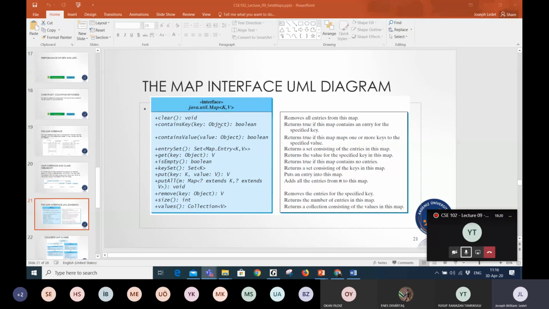It could be indexed by a string. It could be indexed by some other thing like a student. It could be indexed by a product if we're talking about the store. If we wanted each store to be able to maintain how many of a product it has, then we could index their map with the key being the product, and the value being the number of products that are there.